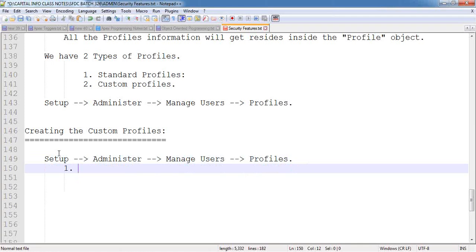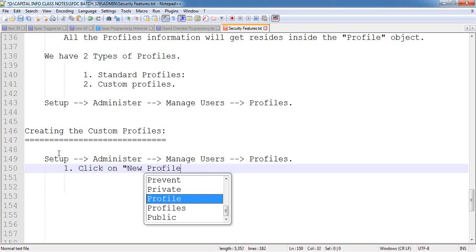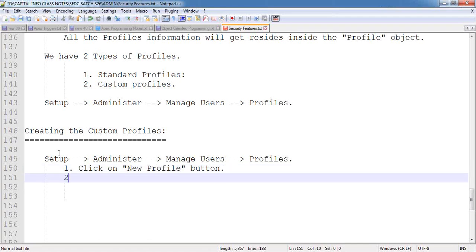Once you click on this profiles link, it lists out all the profiles available inside your organization. But now I want to create a new profile. So in this case, click on the new profile button in order to create a new profile. Once you click on this new profile button, it is going to ask you to clone an existing profile.